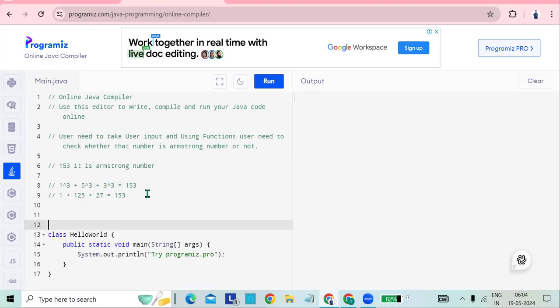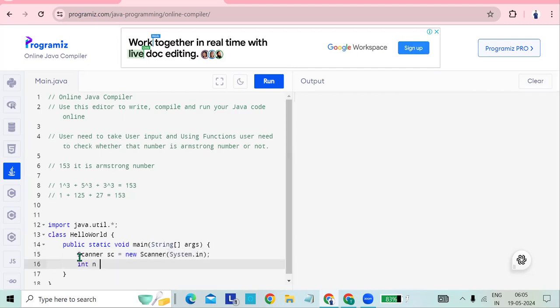So let's write the import java.util.*, and I will take Scanner sc is equal to new Scanner(System.in), and I will take n here, sc.nextInt().